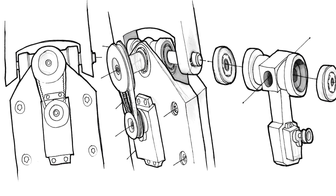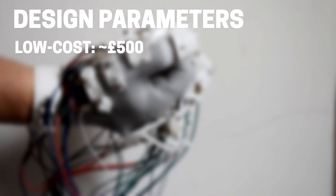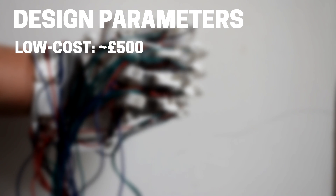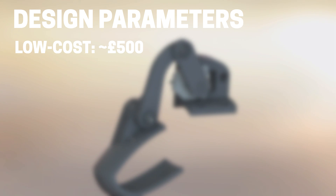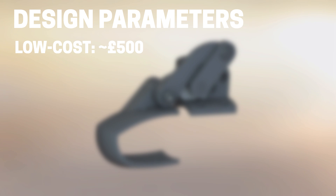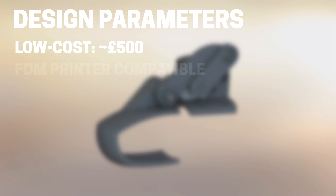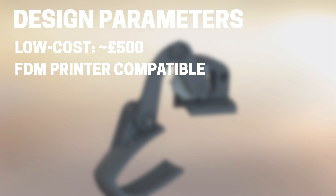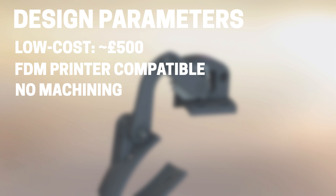I think artificial muscle designs have maybe a little bit more development to go before I would consider them practical for something like a prosthetic. So let me lay out my design parameters clearly. First of all, accessibility — I want it to be low cost, because there are plenty of examples of amazing bionic hands at a really high price point, and plenty of simple, practical, useful hands at a super low price point. I want to design something that can be built at home on a fairly low budget, maybe around the £500 mark, using just FDM printing, because a regular FDM printer is really easy and cheap to get hold of nowadays.